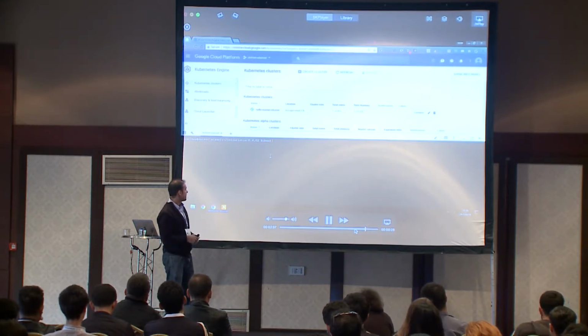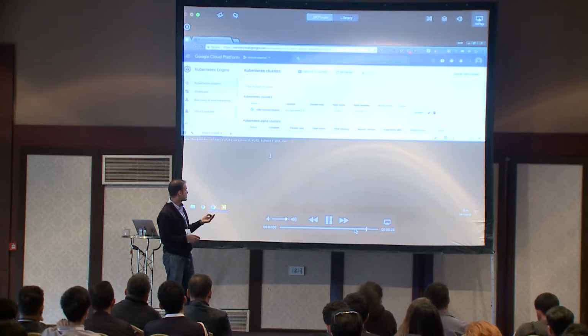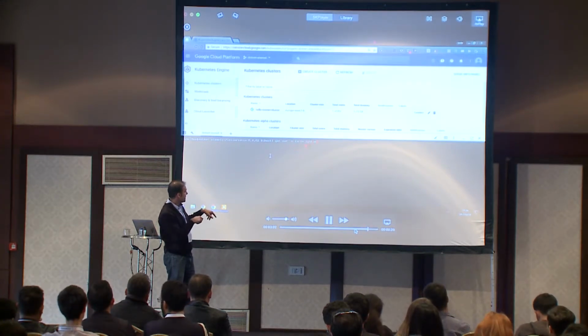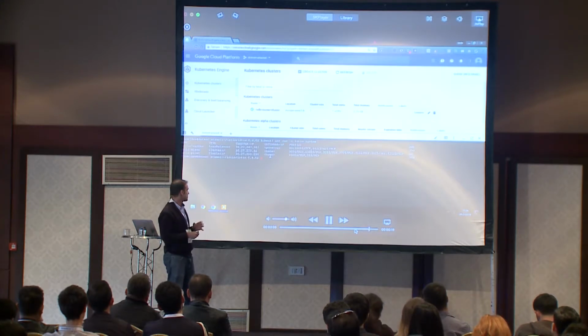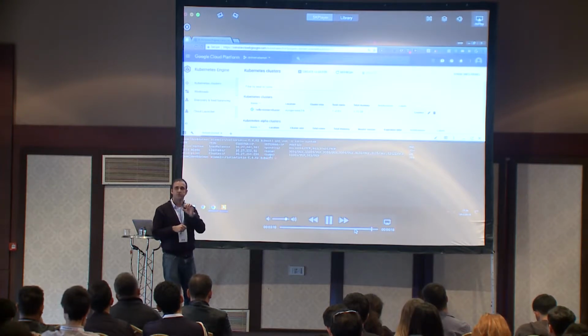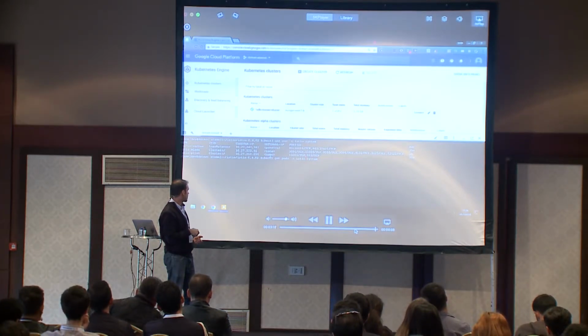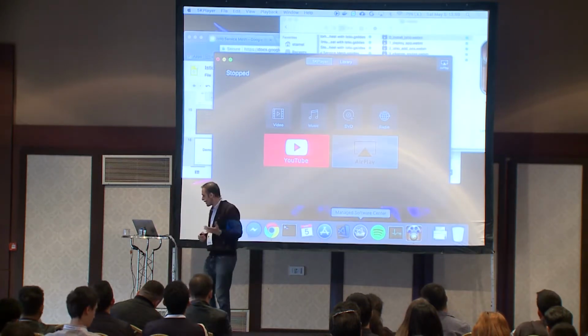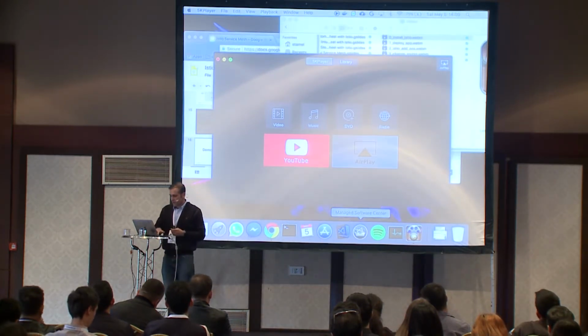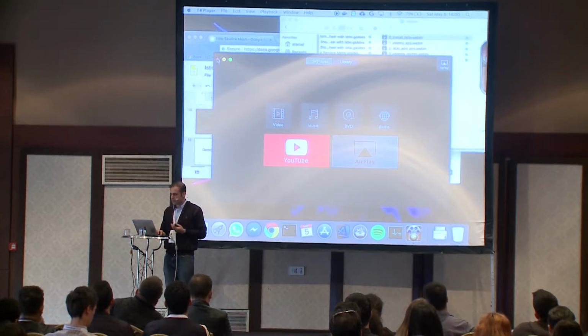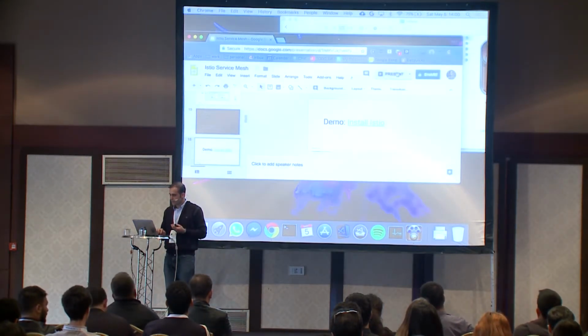So I did that. And then if I do kubectl get services, and then pass in the namespace, so the Istio namespace is the space that gets installed, then I can see that there's Istio ingress, mixer, pilot. These are the components of Istio that are already installed. And if I do get pods, we should also see some pods that have been created and are running already. Let's see. So they're all running. So the certificate authority, ingress, initializer, mixer, pilot, all of them are running. So there's nothing special about it. You just download it and point to it, and then it gets installed into your cluster. So that's how you install it.